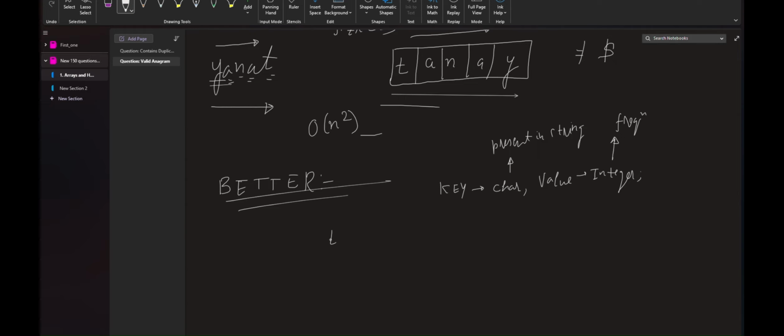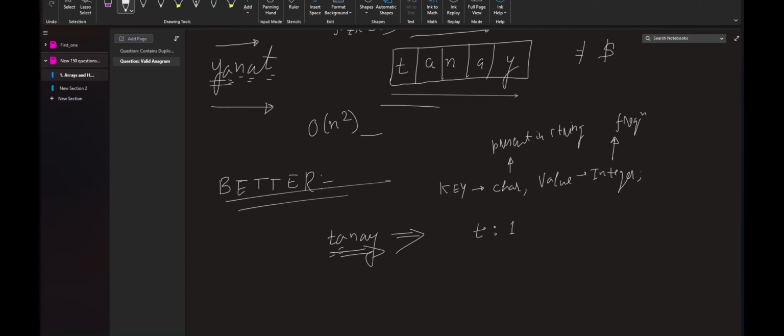So let's say we have TANAY. First we'll make a map and use the characters as the keys. When we traverse over this string, we first encounter T. T is not present in the map currently, so we put T as a key and mark its frequency as 1.